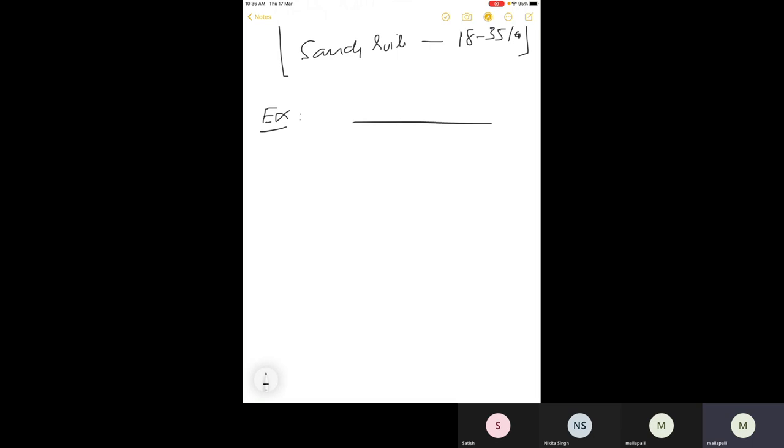So you have a farm field, and you have a water table. Let's say this is the initial water table, WT0, and this is the final water table, WT1. Initially, the water table is 6 cm from the surface, whereas the final water table is at 48 cm. So initially the water table was here, and it is brought to 48 cm below the surface by providing the drainage system.